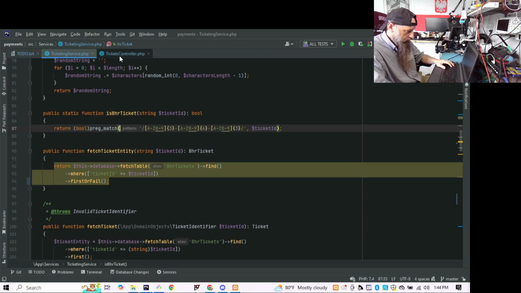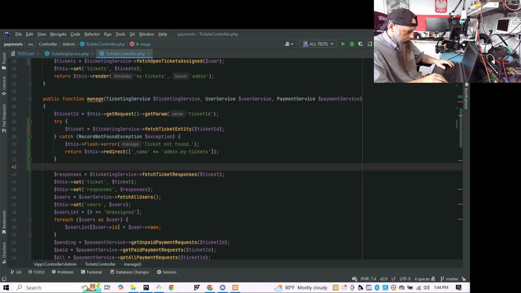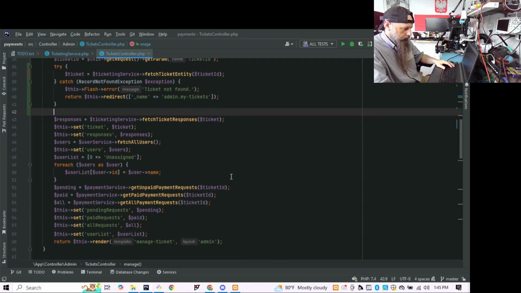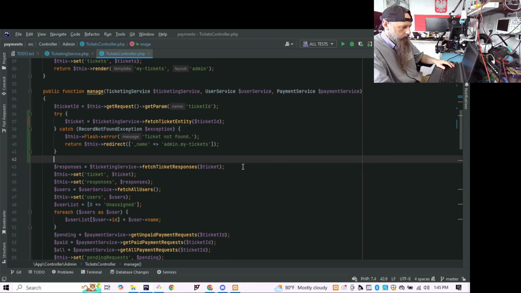So in our manage, we found the ticket. Now we could do it in the middleware, and we probably should, because otherwise we're just polluting the action that is already long.